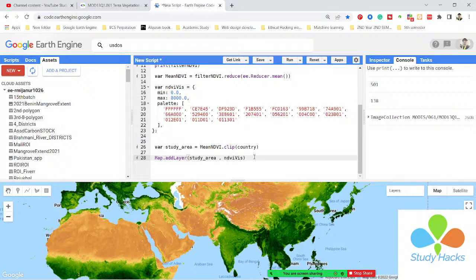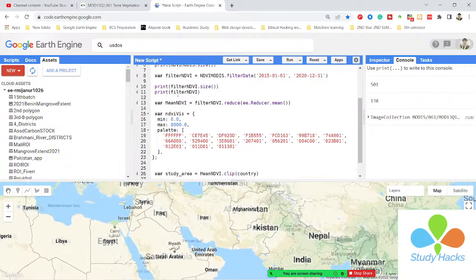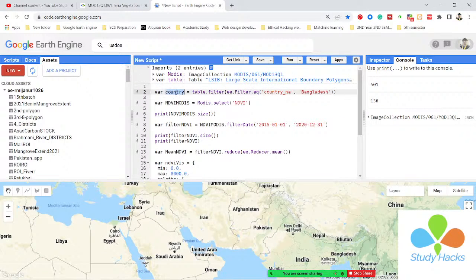Suppose I also want to focus on the center of this country boundary shapefile of Bangladesh. So I simply use the Map.centerObject function, and I put my object, my country shapefile variable name, country. I want to focus on the shapefile.